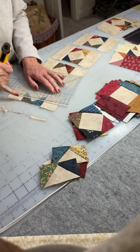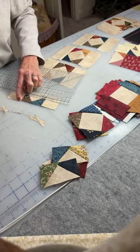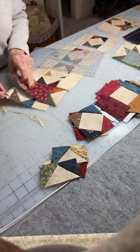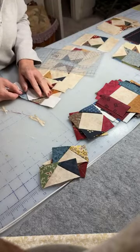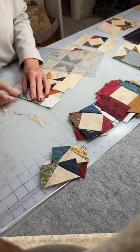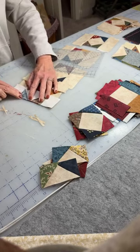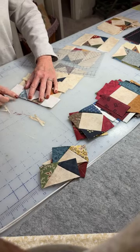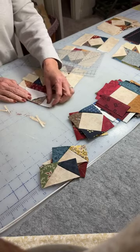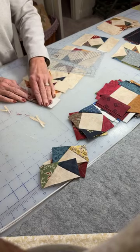Okay, now this one right here, see how this one here lined up nice, and this one was a little bit off. So once again, when I put this on my piece and sew, I line up this edge because I know it's the full size. And so that seam just won't have it all the way in. But it's just like a 16th or so. It's just a few threads. But this one here did have enough and it did line up nice and neat. So see how this one would sew like this. So what I'm saying is don't do this. You know, it needs to come down.